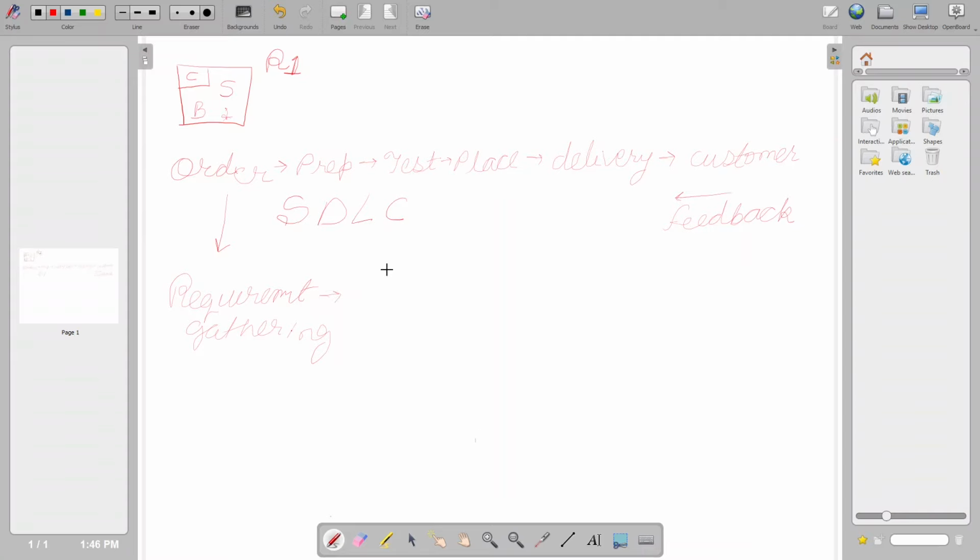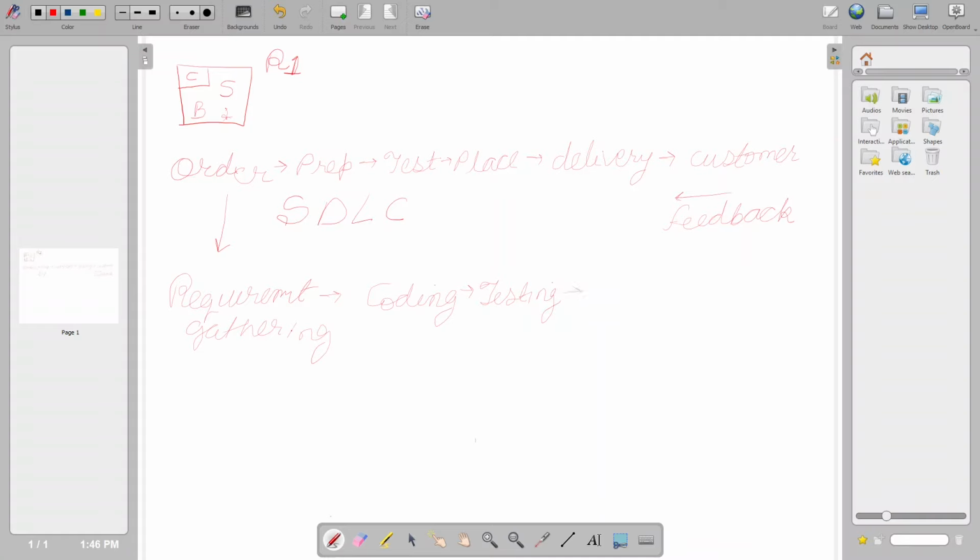And after this requirement gathering phase, there comes the next phase, which is the coding phase, where mostly the developers or the data engineers work together to come up with a solution to fulfill that particular requirement. And then the next step would be the testing phase. This is performed by the QA, or any team that makes sure that the code has no bugs and it's working as per the requirement of the client.